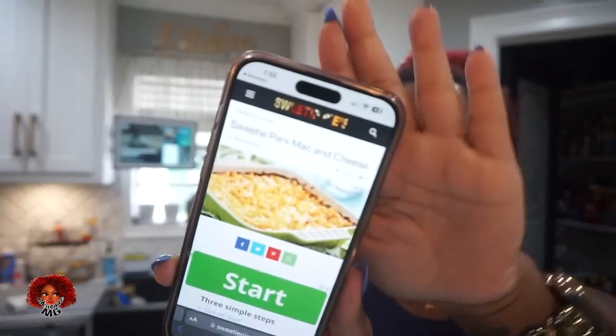This here, it is so good. And I'll have a link down below. I'm gonna follow these directions. I got everything from the store this morning, so I'm gonna cook that. But first, I need to make some more coffee creamer.